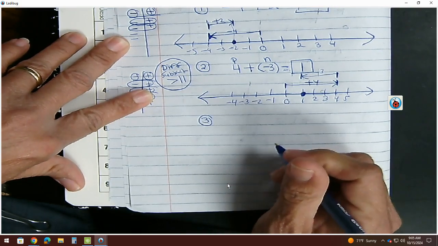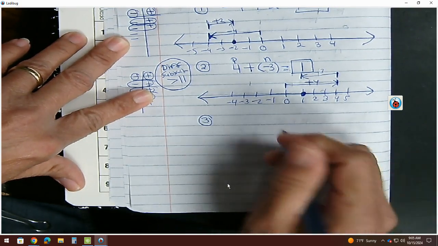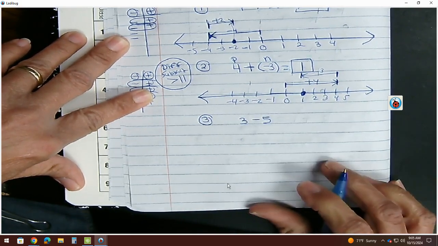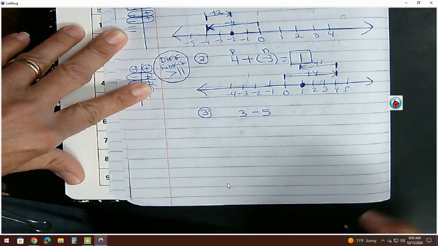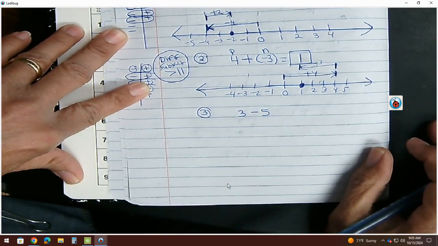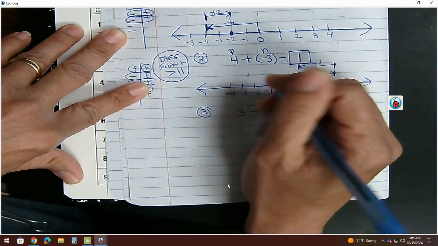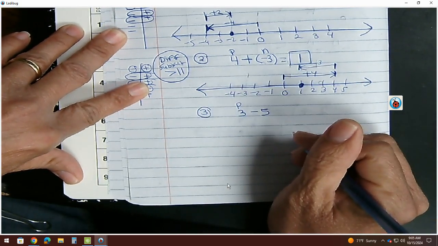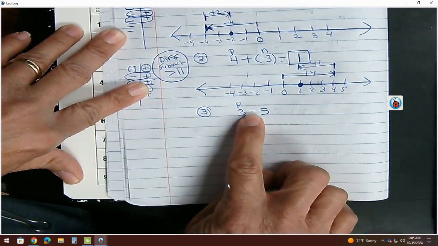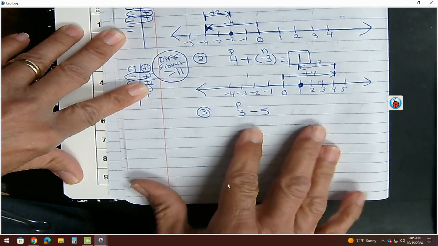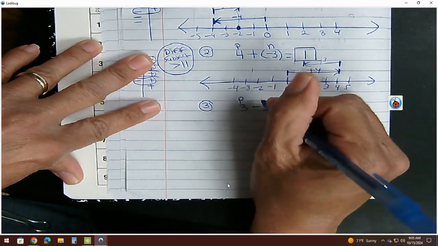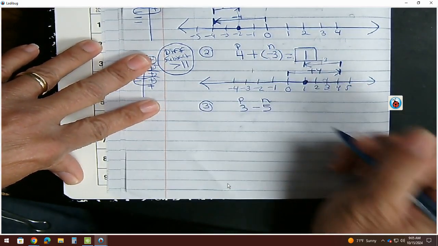This one sometimes confuses the kids. I don't know why, but 3 minus 5. You know what kids want to do? They want to flip it quickly because they think that they're in elementary. No, it's 3 minus 5. That's what the problem is. What's the 3? Positive. What's the 5? What did I just tell you that subtraction does to that 5? Makes it negative. I just told you that here in the back, guys. That 5 makes it a what? Good morning. Negative. Questions?